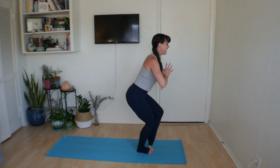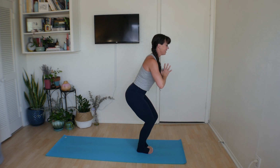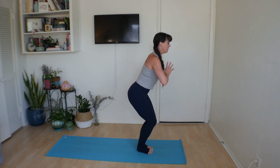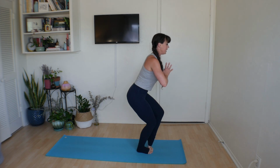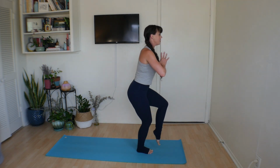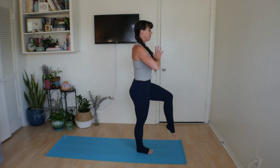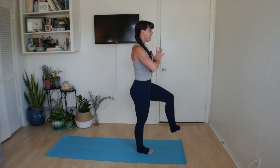Lift your left heel, set it down. Lift your right heel, set it down. Lift your left heel, pause, belly button in. Stomp into the right foot, pick up the left. Now again, wiggle wobble a little bit if you need to. No problem whatsoever. Maybe grab a chair or a wall. You can always use something to help stabilize you. That's totally fine. Flex the foot.